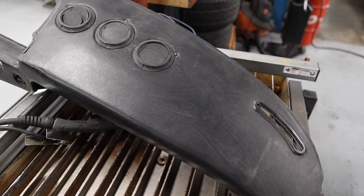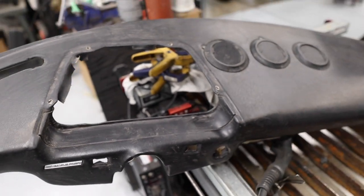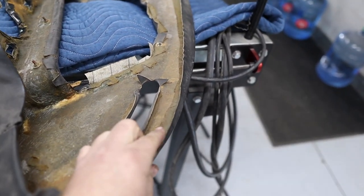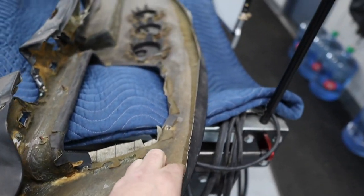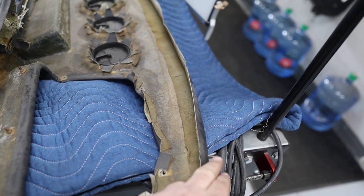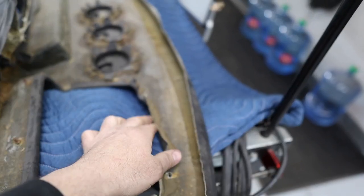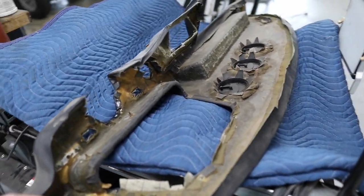The previous owner of the car sourced this dash because it was missing, like so many other things on my car. This side of the dash is actually in really good shape. We've got some problems on this side. Not big problems, but as you can see here, this would have been the backing on this vinyl from ages ago. It has been sitting out of the car for so long that the backing has separated from the vinyl. So I'm going to have to scrape this stuff off and then re-glue this whole thing. Probably be a little bit of work.